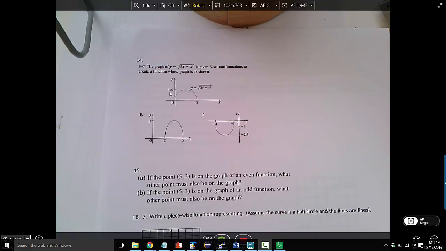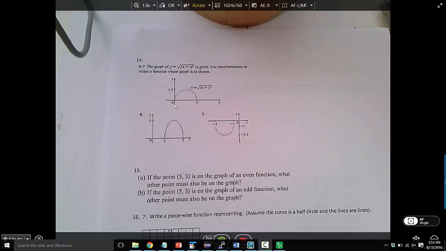Let's do problem 14. So here we've got an equation, and it looks like what they want you to do is take that function and rewrite it so that you apply transformations that will make the graph look in various ways that they want it to be. So I guess there's two steps here. One is deciding what transformations need to get applied, and then you have to remember how algebraically do you actually do that. So I'm going to do this problem 6, and then I'll leave problem 7 for you.